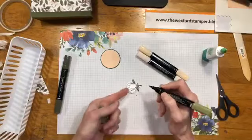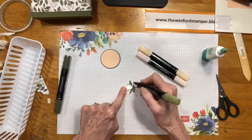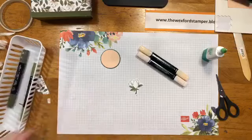And it will blend it nicely like that. So there are my leaves and my little stem. Okay, now let me show you the fun you have with these leaves.